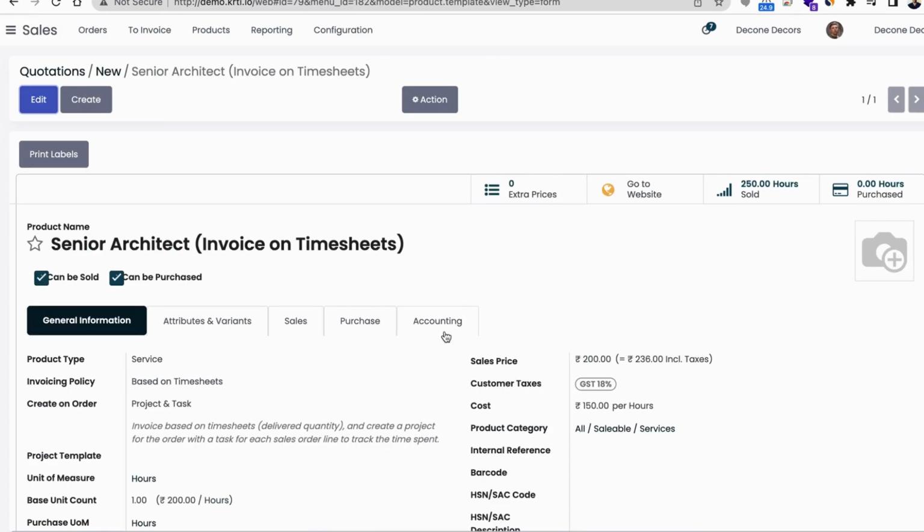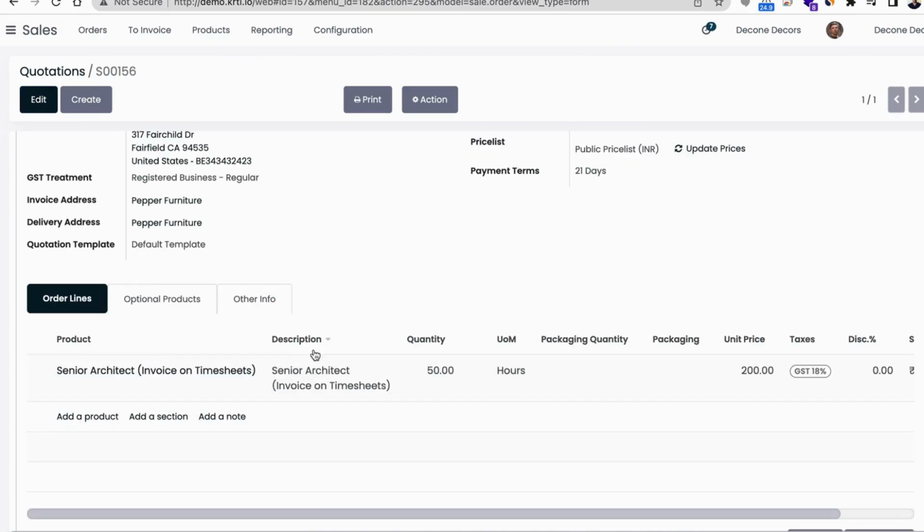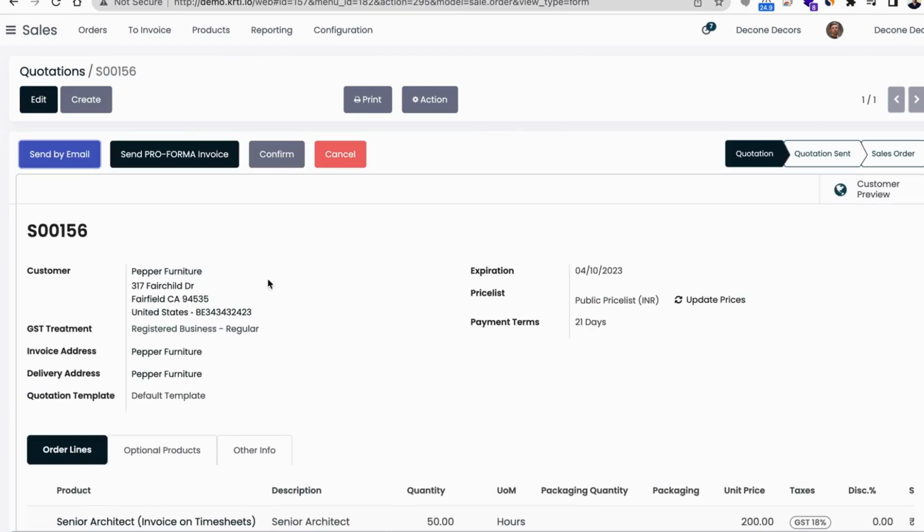So go back and check how this is all based on the timesheet. Now this is where it's quite interesting to see. As soon as you create and confirm this particular quotation, the code is created. That's good. Now what we'll do is go ahead and create the sales order itself. As soon as you create the sales order, keep an eye on it. We will see the project is automatically generated out of this one. So go back and confirm the quotation.